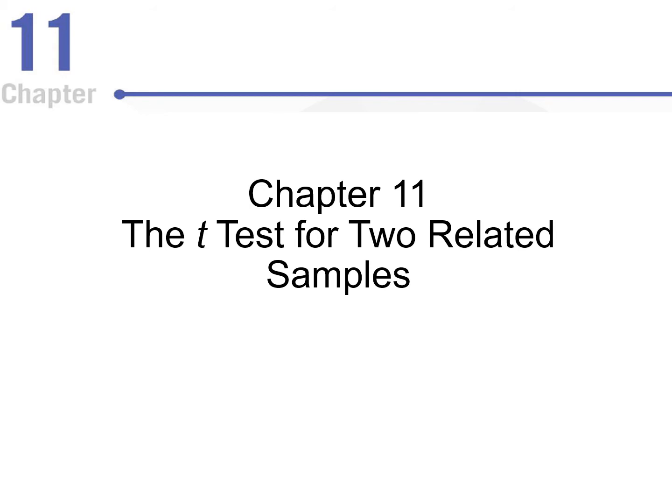And this week we're going to be talking about the t-test for related samples. Sometimes it's known as repeated measures t-test. It's also known as paired samples t-test. It's also known as within groups design. So there's a variety of ways to describe it. But in this situation, you have two related samples, and most of the time, they're the same people in each condition. So you have two conditions, like before and after, and you have the same individuals before and the same individuals after, and you want to see if there's a difference between those two. That's what happens in the majority of cases.